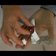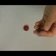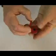One end or side of a magnet is labeled the North Pole. The other end is the South Pole. The red side of this disc magnet is its North Pole, and the black side is the South Pole. The opposite poles of a magnet attract, while the like poles repel.